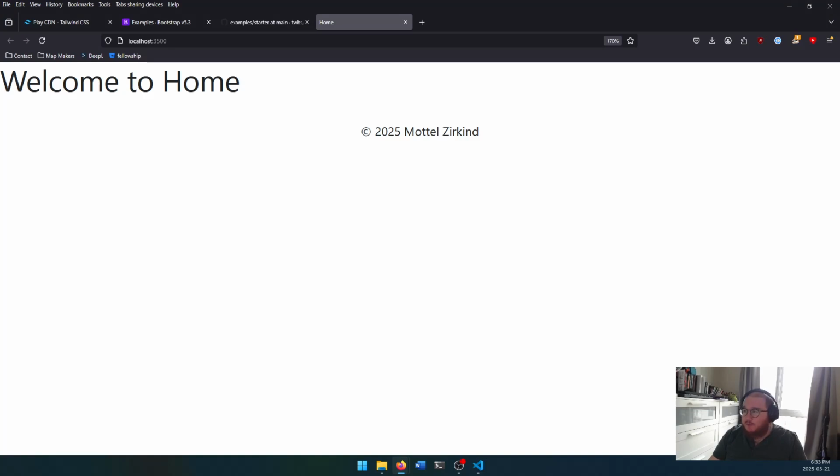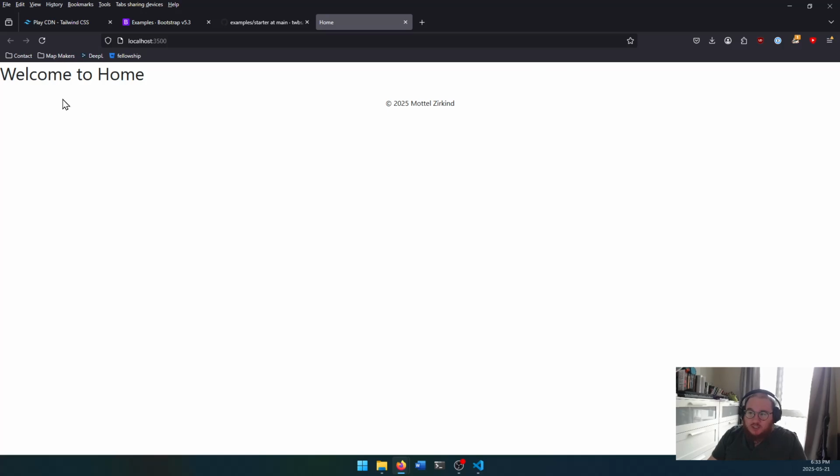Now, you can see that our project is already different. I don't know if you remember what our project used to look like, but the font has changed. This is because Bootstrap defaults to a different font. You also notice that this is much more to the corner because Bootstrap gets rid of a lot of default spacing.